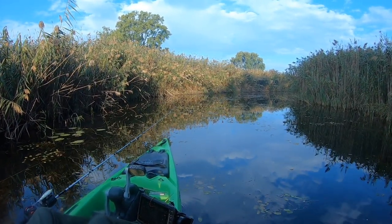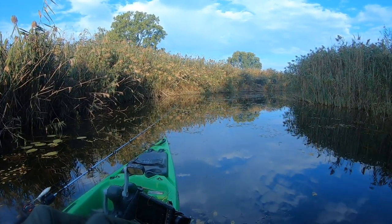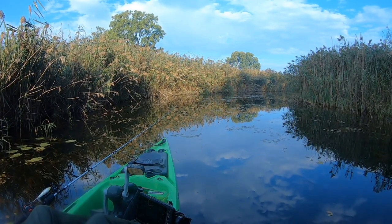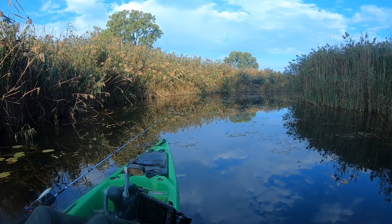Of course, we're always gonna start off with some topwater, see how they're eating the frog. Then we're gonna see if we can hit them with the Texas-rigged red Bambito bug. Kind of working that today. So let's get in the water, guys. Get to casting. I think it should be a good day today.